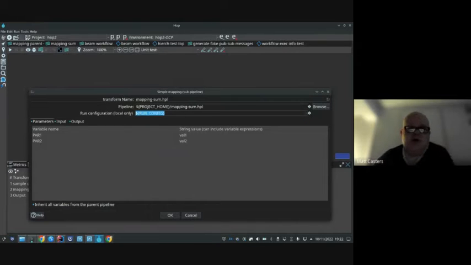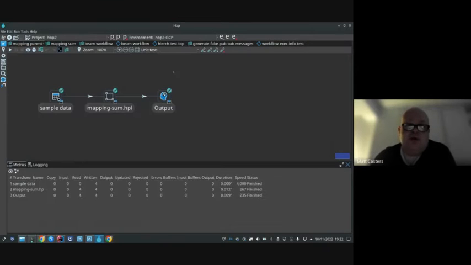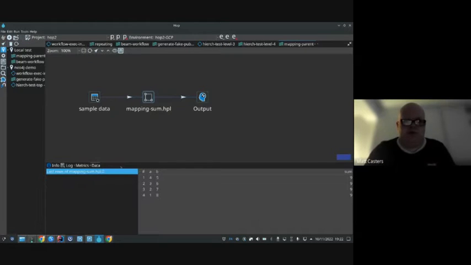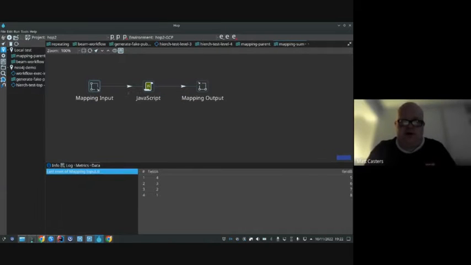You can define it like this. This is, by the way, a new feature in the mapping. But in any case, you can jump to the execution of that, and you can drill down into that mapping and actually see the rows that went through that mapping.